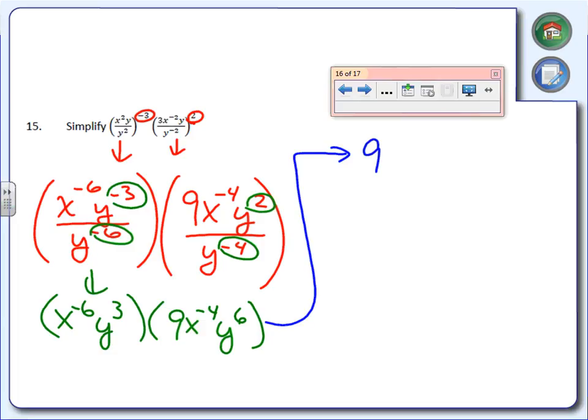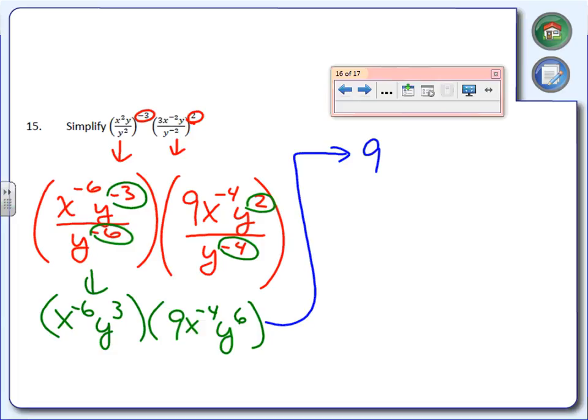No, I meant like on top of each other because they're dividing. Are you talking about the x or the y's? Like, wouldn't it be something like this? No, because remember, we already subtracted the exponents. We did 2 minus a negative 4, which now gives us just a positive 6. So we don't have 2 y's anymore, we just have 1 y.